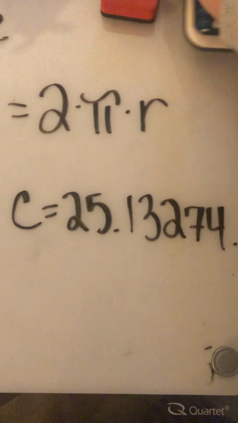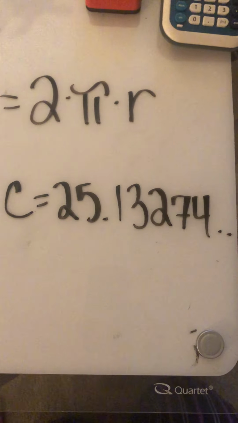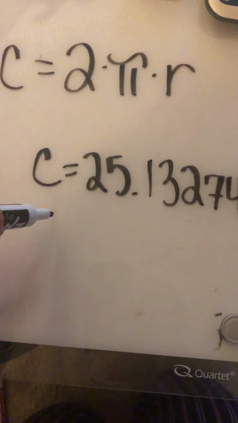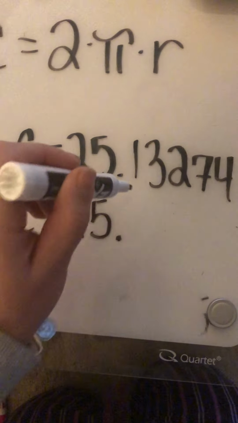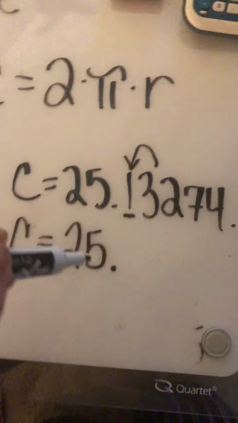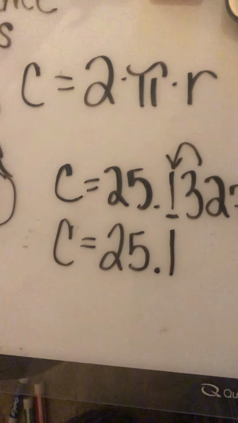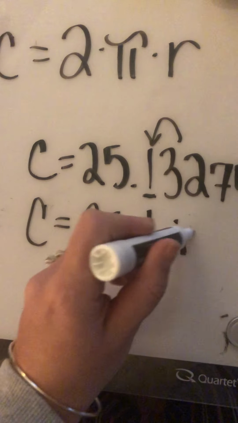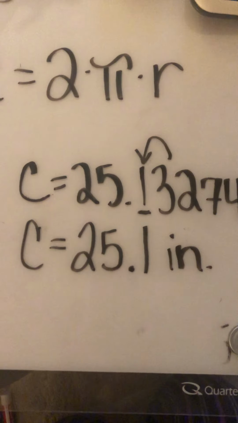So then we would have to be told a given value to round to, because this number, like I said, doesn't terminate, doesn't repeat, so we'd have to round it to a given place value. So if I rounded to the nearest tenth, I would make it 25 point. I would look at my tenths place, it's a 1. The next digit is a 3, so I'll keep that 1 there, so my final answer would be 25.1. Normally they would give you some sort of unit, so maybe this would be 25.1 inches. Okay, it's whatever unit is provided with the question.